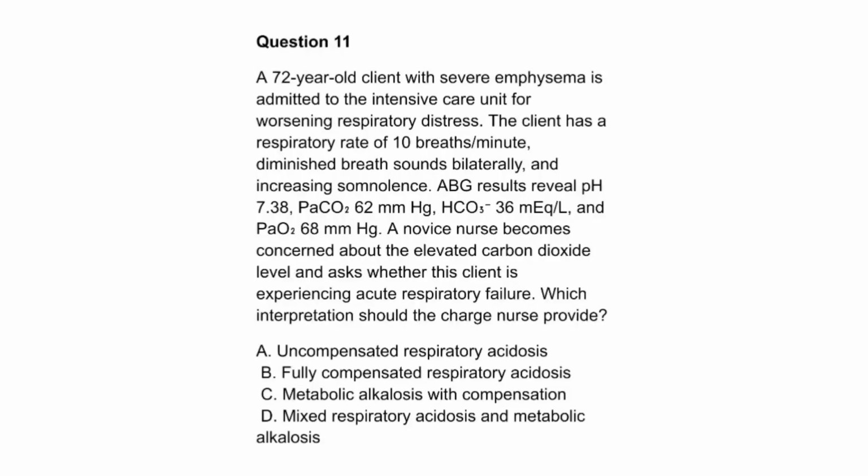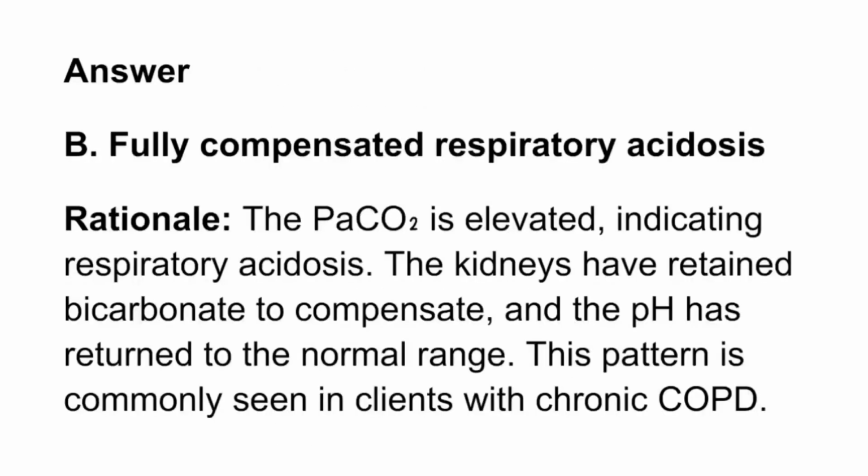B. Fully compensated respiratory acidosis. C. Metabolic alkalosis with compensation. D. Mixed respiratory acidosis and metabolic alkalosis. Answer. B. Fully compensated respiratory acidosis. Rationale. The PaCO2 is elevated, indicating respiratory acidosis. The kidneys have retained bicarbonate to compensate, and the pH has returned to the normal range. This pattern is commonly seen in clients with chronic COPD.